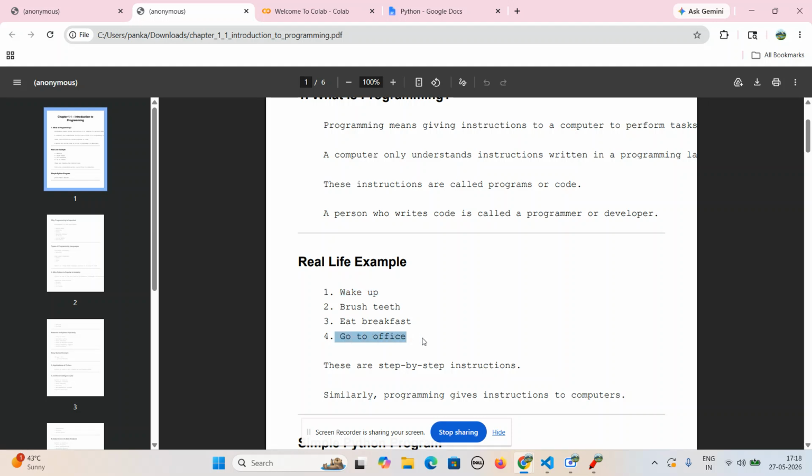Programming is also a step-by-step procedure which we need to define. So first you perform wake up, then brush, then breakfast, then go to office. In a programming language we need to perform step-by-step procedures.